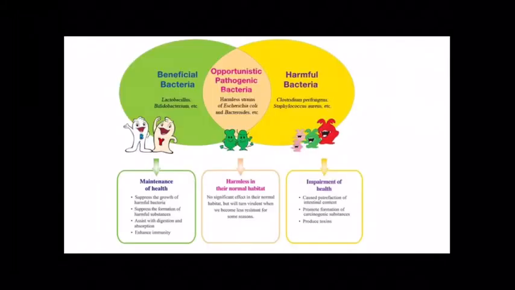So here's this slide that we looked at in class earlier. We can see that overlap between beneficial flora, or bacteria as they call it here, and harmful flora, and in between where they overlap, we have this opportunistic flora. We know that the beneficial flora is not only fine to have, it's good and important to have around. It helps to maintain proper health and functioning of tissues. And the opportunistic flora is fine to have around as long as it's in the right place and not too numerous, then it's not a problem.